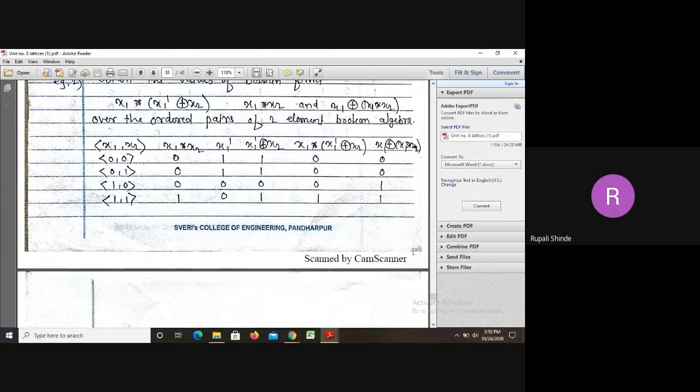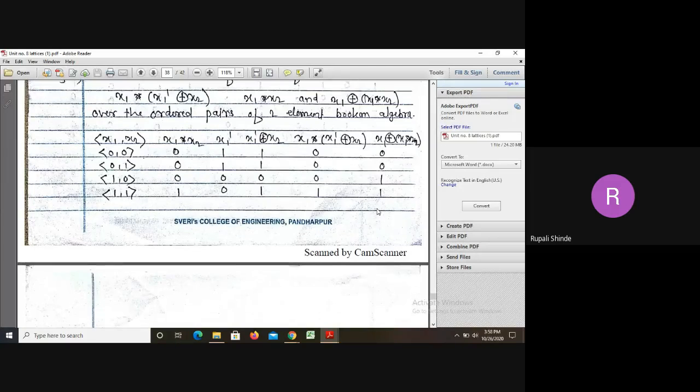So if you observe this truth table, we can say that here values of x1 star x2 and x1 star x1 complement XOR x2 are identical. Check here. Values are 0, 0, 1. Here also it is 0, 0, 1. So that one part we can say. Again, value of x1 and x1 XOR x1 star x2, these two values are identical. That is 0, 0, 1, 1. Again 0, 0, 1, 1.